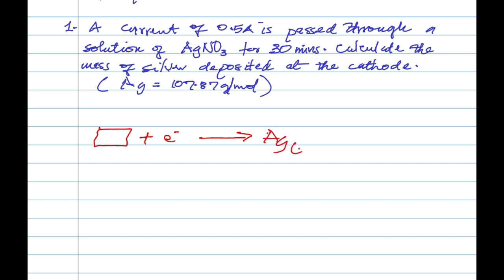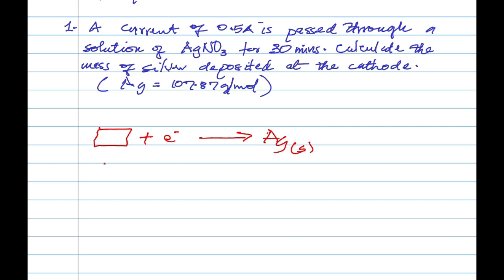So that is silver that is deposited at the cathode. So what should this one be now? This one would be silver ion, because it is the ion in solution that accepts electrons to give us the metal at the cathode. And the metal that is formed at the cathode is silver. So it means silver ions in the solution gain electrons.